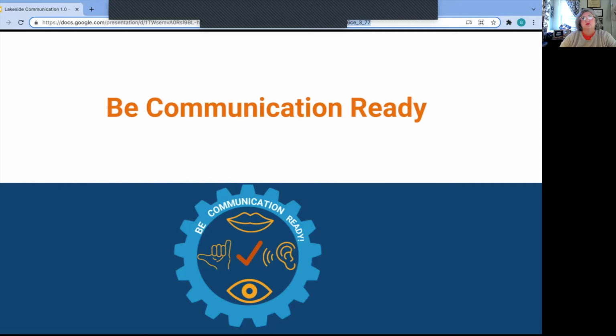To be communication ready means that you have provided the student a way or a means to communicate. It might not be his primary one that he uses all the time, but he or she is able to communicate with you through some means. Maybe it's a visual picture. We rely on visual supports a lot because, after all, a picture is worth 1,000 words. But visual supports are also an evidence-based strategy for students with autism and many other students with disabilities.